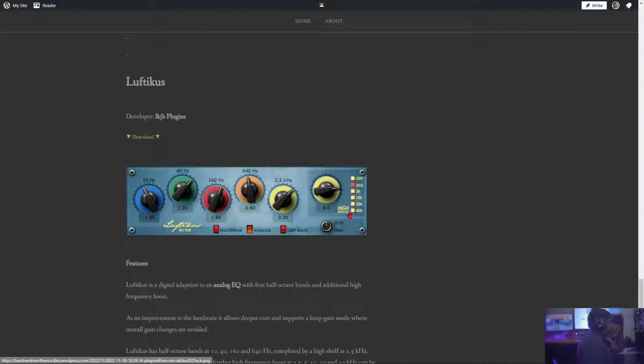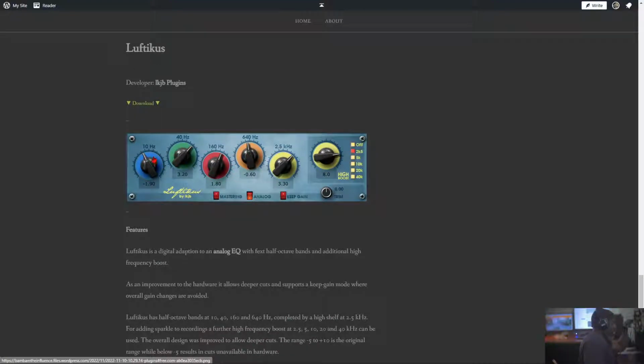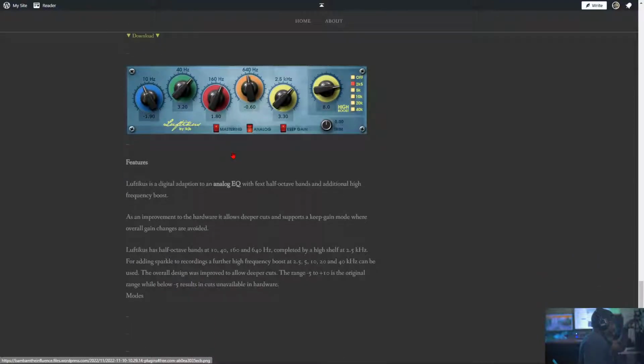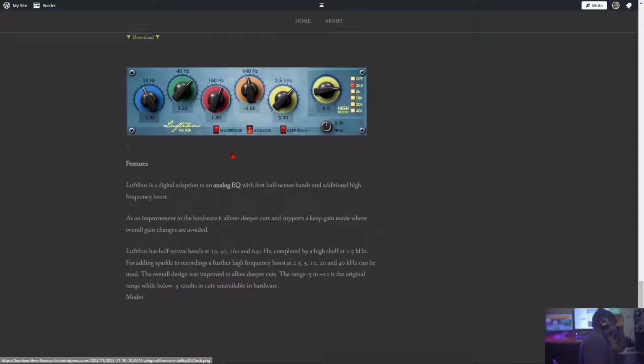And then also they have this option for boosting 40K, which is not always necessary, but it's a cool option to have. This is one of the EQs that have it. This EQ is emulating the famous MAG EQ. So that's what this is. So if you're looking for a MAG EQ emulation, that's what they're attempting to do here. But this one always sounds great. Like I said, I use this in my master chain every time.